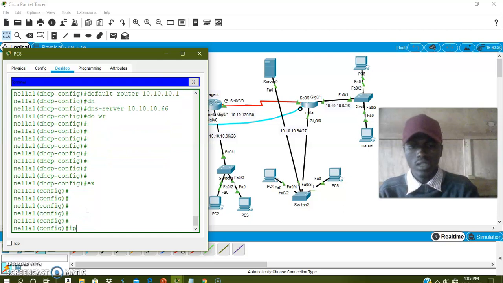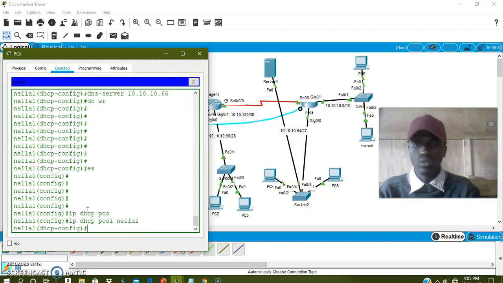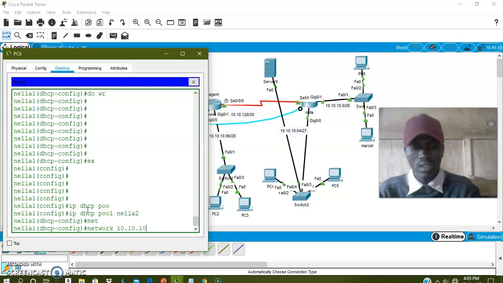Okay, let's get into IP DHCP pool name Nela number 2. Then you say network 10.10.10.64, 255.255.255.224.